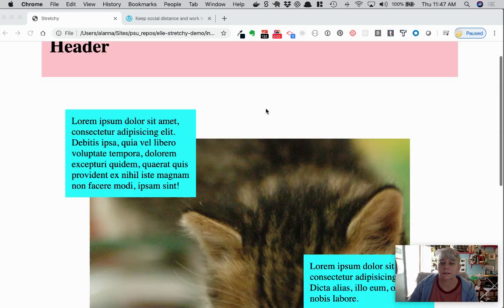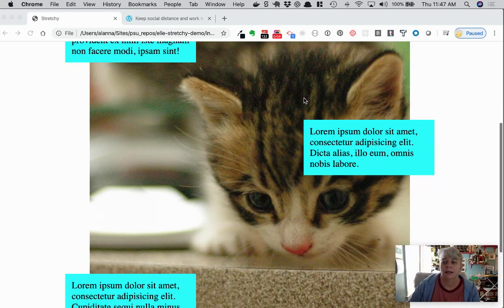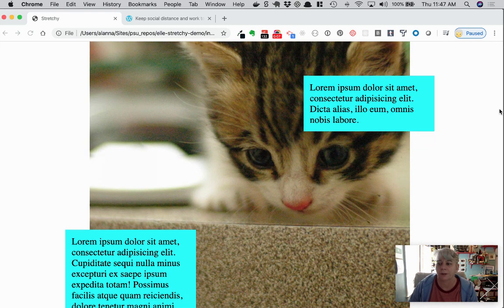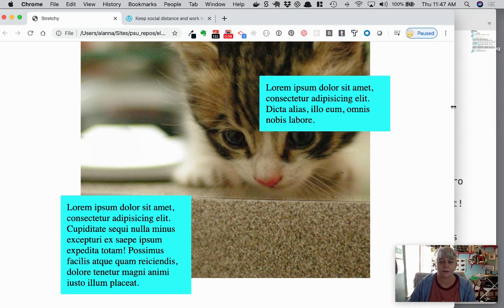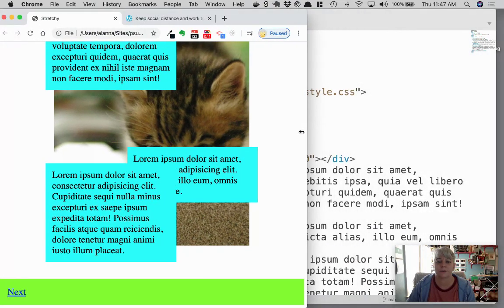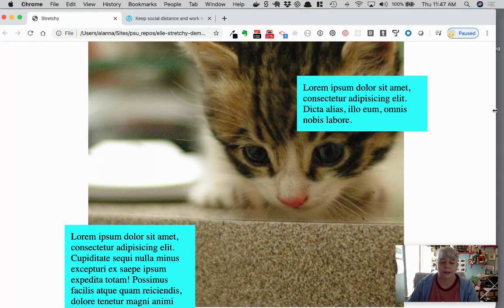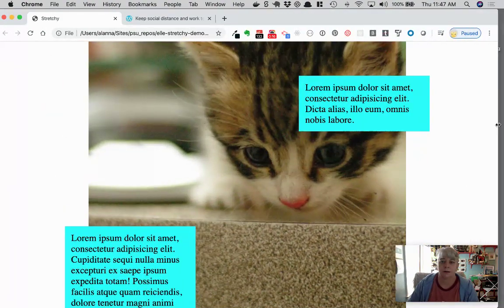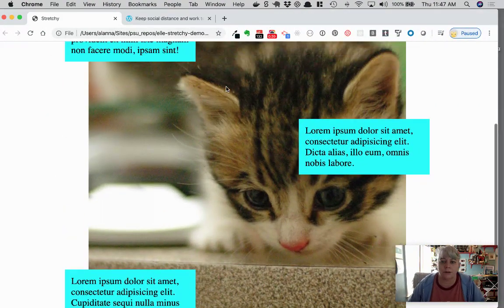Hello, so here's a little demo, and this gives you a little more responsiveness if you do it this way. Of course, you'd have to have some media queries when you get to mobile because things will just start smushing, but it gives you a pretty good start on desktop. So I'll show you what this code kind of looks like.